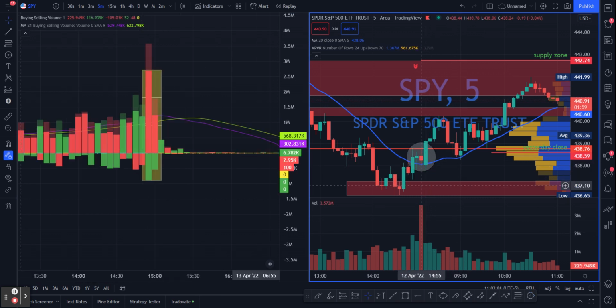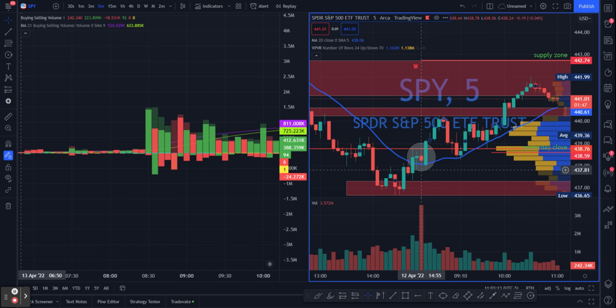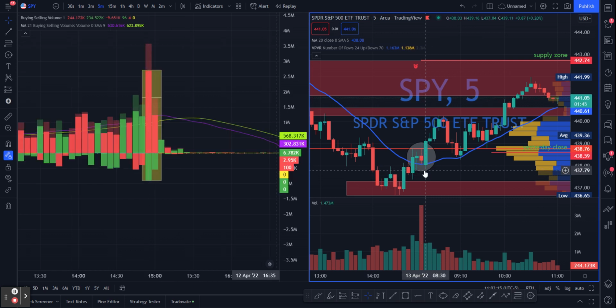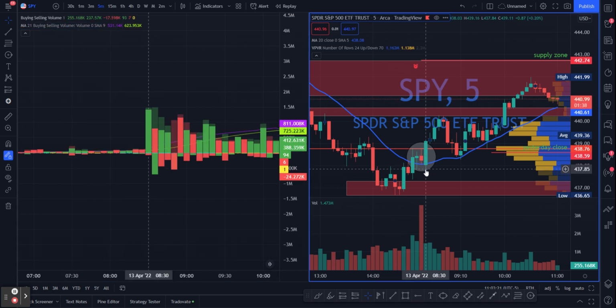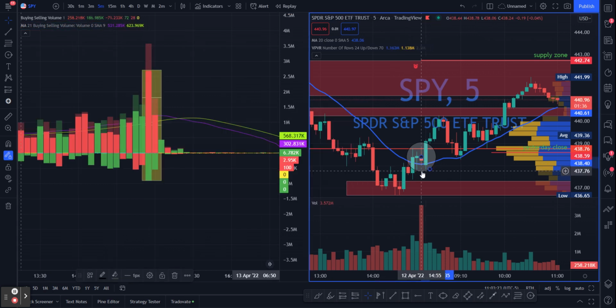Does that make you feel good about being on the bear side right now? No, it shouldn't, because they put in a lot of effort, got a tiny spread, and then what happened? Next, the bulls took over. You guys see that? So that's something else you can use to visualize this.